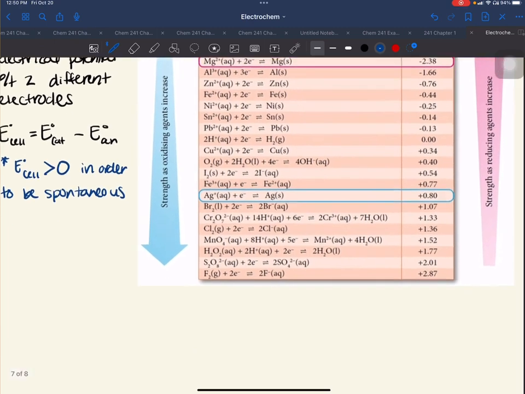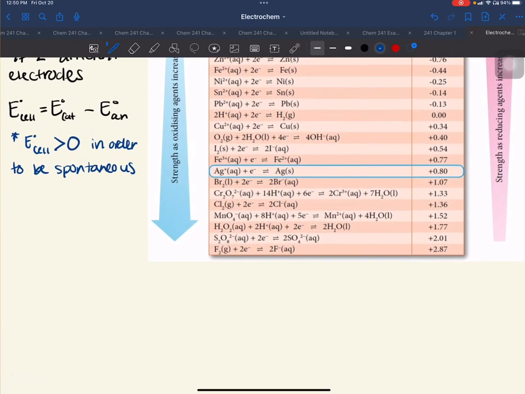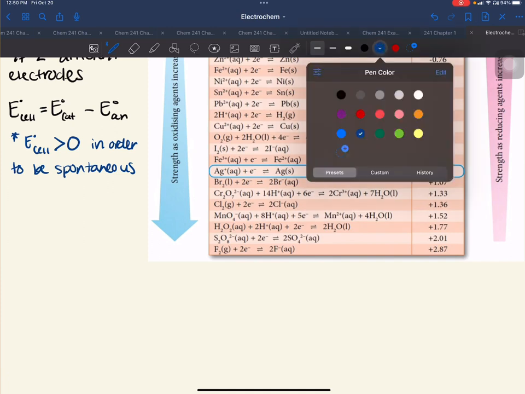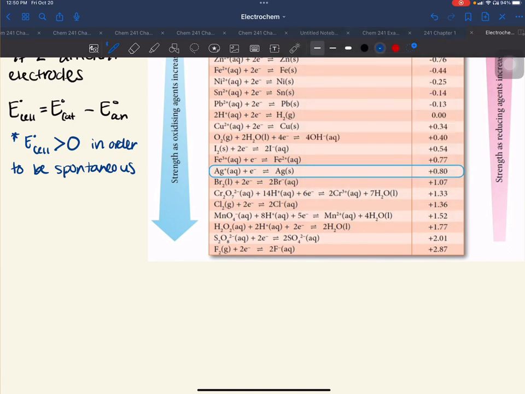So we looked at the galvanic cell between zinc and copper. So we had solid zinc plus copper goes to aqueous zinc plus solid copper. And in this case, we found out that zinc is being oxidized, it loses electrons, and copper is being reduced, it gains electrons. So we can calculate E cell for this process.